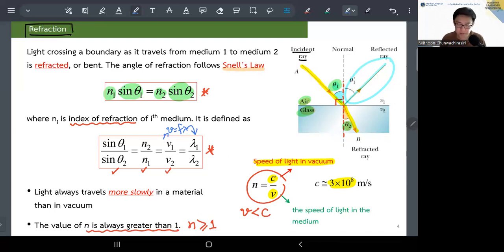But then my question is, guys, can I just do this? What do you think? What's missing from this relationship over here is, what about frequency? Why did you take the wavelength ratio but not the frequency ratio? The answer is, don't forget, we're doing physics. Something must be real. It's a physical world.